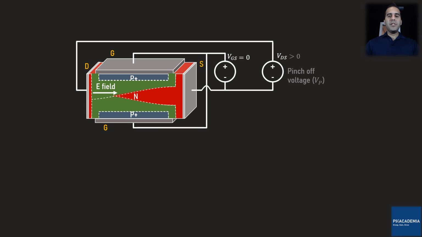So far, I kept VGS 0. What if I apply a negative voltage between the gate and source? By applying a negative voltage to the gate source while VDS is 0, we are making the top and bottom PN junctions under the reverse bias, and therefore the depth of the depletion region increases. So when we apply VDS to the device, the pinch-off happens at a lower VDS and the current gets saturated. In other words, the pinch-off voltage of the JFET changes by changing the gate to source voltage.